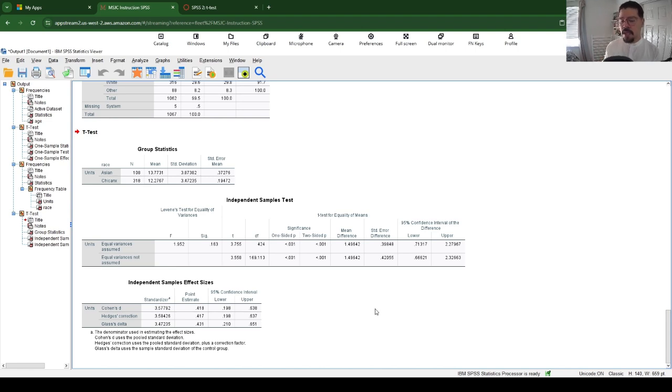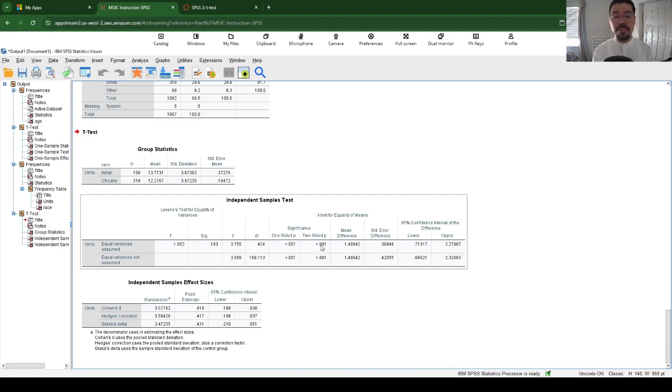So when you are looking at that two-sided P, you have to make another comparison. You're going to compare that value against our alpha level. Our alpha level for these tests is 0.05. What I'm about to share will always be the comparison that you make if you are working with 95% confidence within SPSS. You compare your probability value to 0.05. If your calculated probability value, the value that SPSS is producing within this area, is less than 0.05, then your test shows significance.